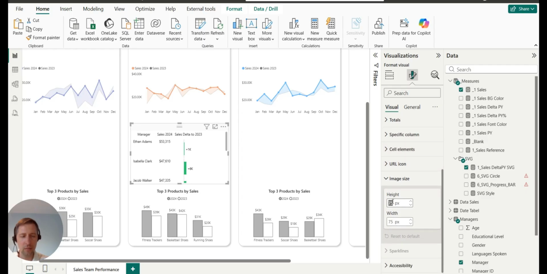And here, let's see what size is more appropriate for us. Looks not bad. Height 25 and width 180. Maybe 180 is enough.